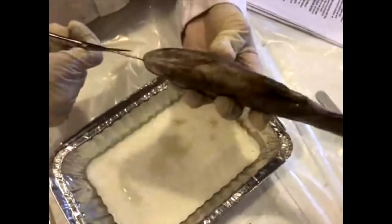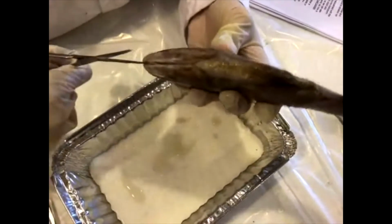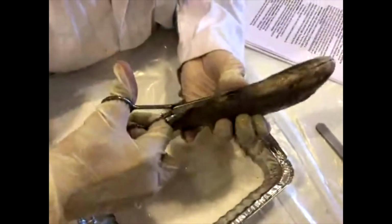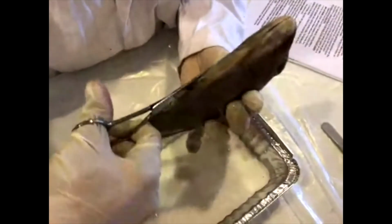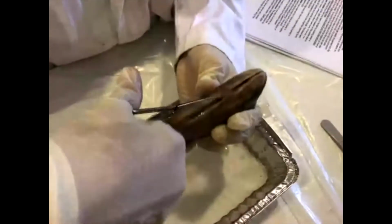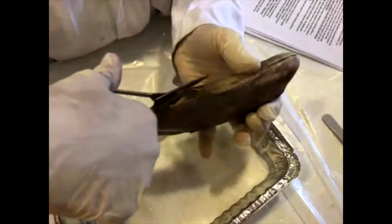So as I do that, I'm going to cut down the base of our fish here through some of the bones. I'm actually going to start at the other end. It's a little easier. And I'm going to start right here at the urogenital opening. And this is kind of a multi-purpose exit for the body. We'll talk about it in a little bit. Now I'm cutting quite shallow because I just want to get through the skin, the scales, the bones, and some muscle. I don't want to cut into the organs quite yet.